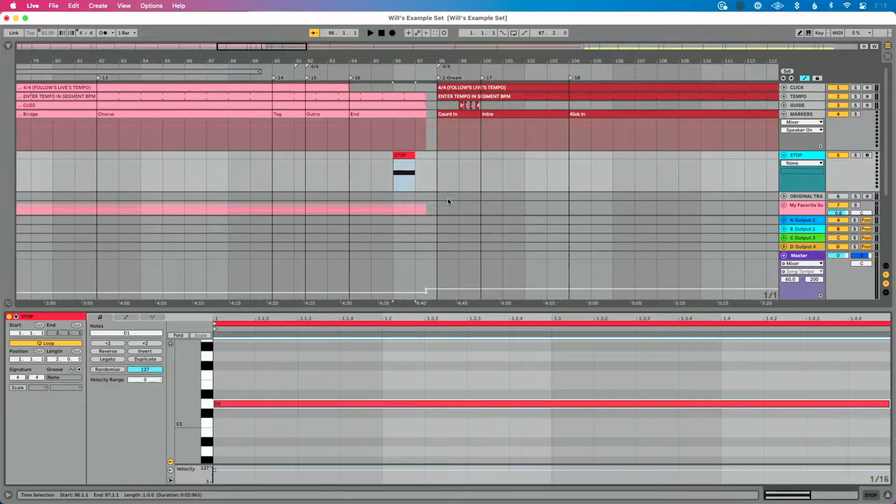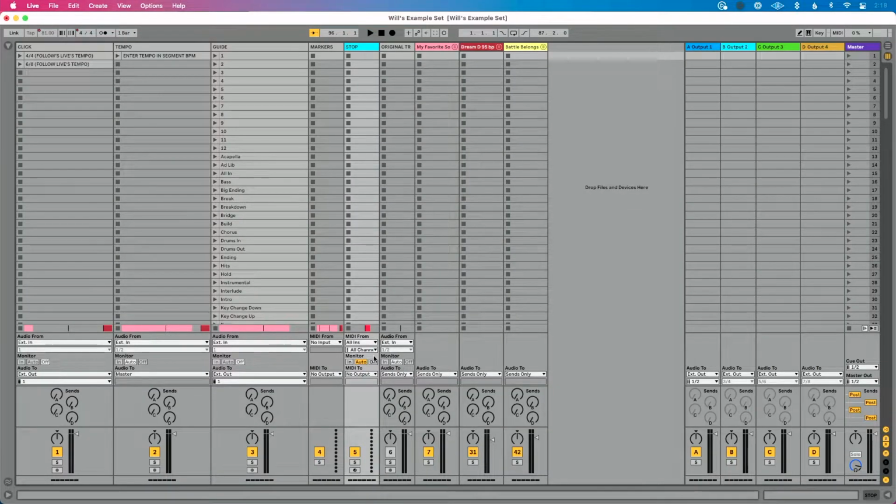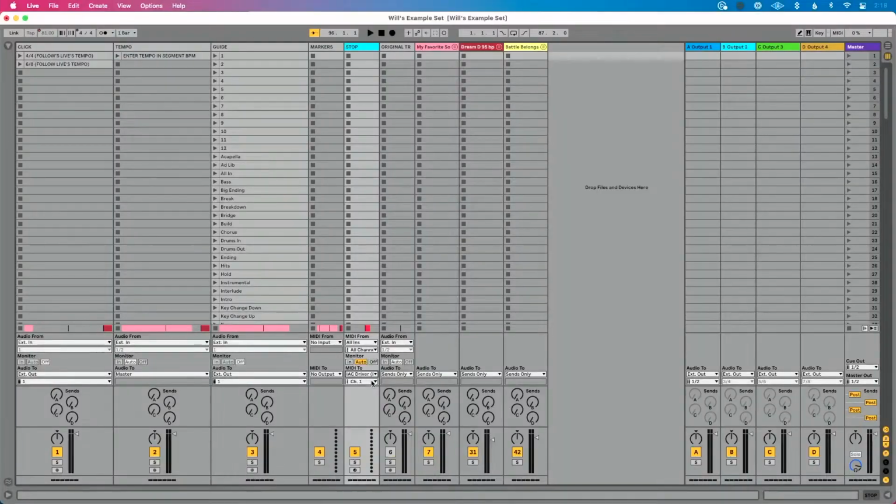Okay. Next thing I need to do is go here to MIDI 2, and I'm going to set this to IAC Driver. Now, why am I doing that? Remember, we're going to take MIDI from our MIDI clip. It's going to go to the IAC Driver. That's going to then come back into Ableton Live, right? So that stop clip can essentially be like our MIDI controller, okay?